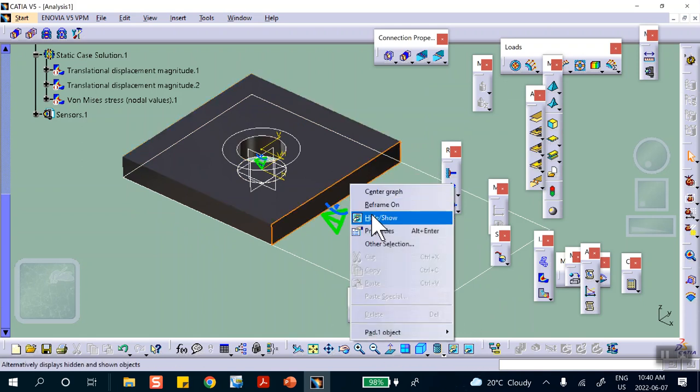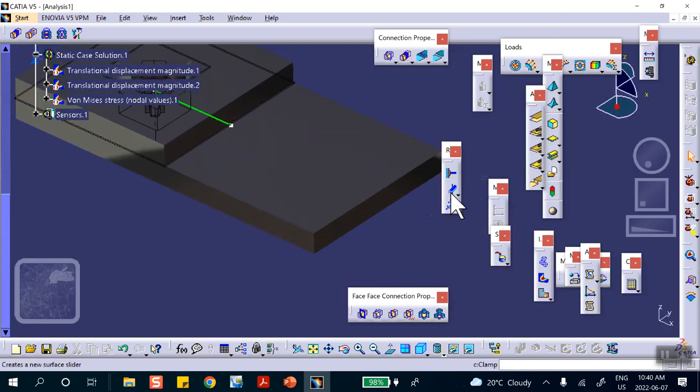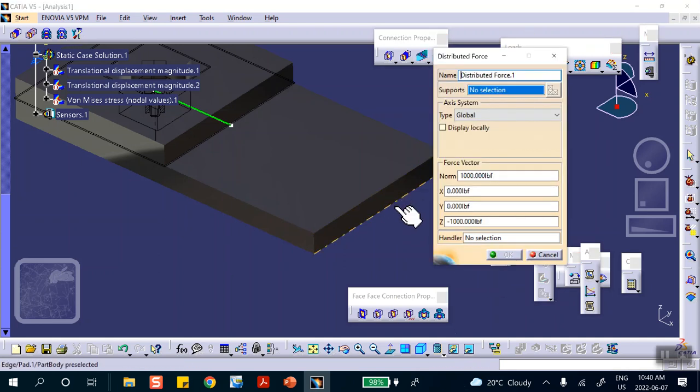Hide and show. Okay, good. Now, let's put 100 pounds. Where's the force? Right there. Force on the edge, on the face, whatever. I'll put it on the face. I'll put 1,000 actually here. Okay, 100 pounds.